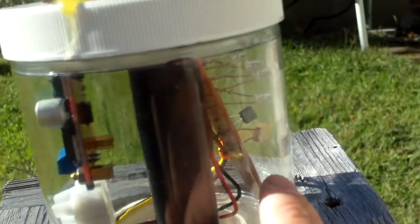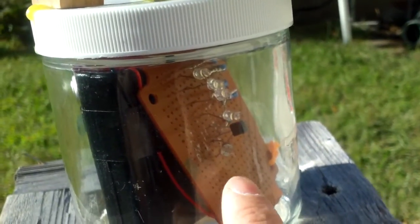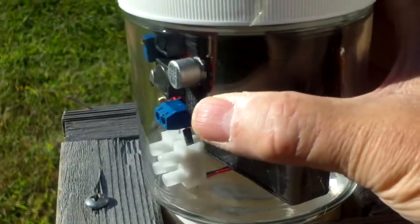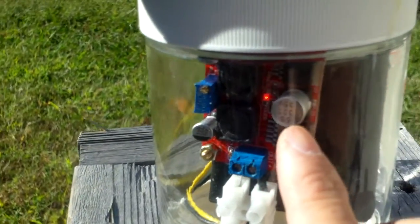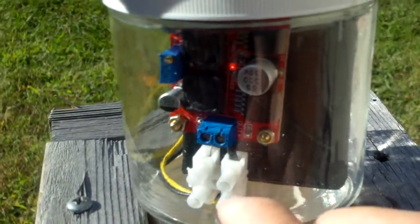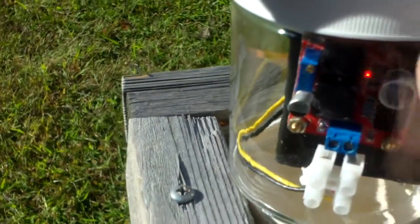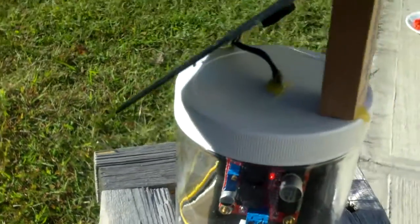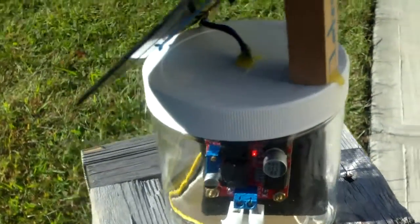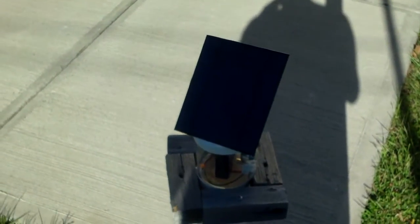Basically just the LEDs on the perf board with the light sensor, and there's a battery pack here. This circuit board controls the charging — I set it to 5.85 volt, which means the battery would only go up to 1.45 volt, and it is adjustable. It is now in the afternoon sun and I tested it — it works in the dark. I'm going to leave it and it should come on tonight.